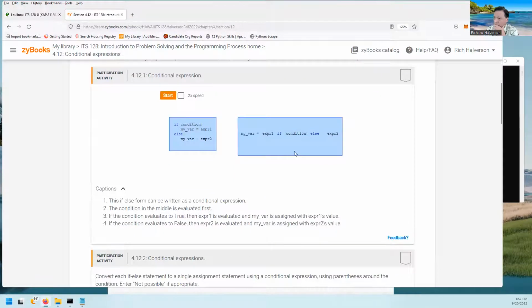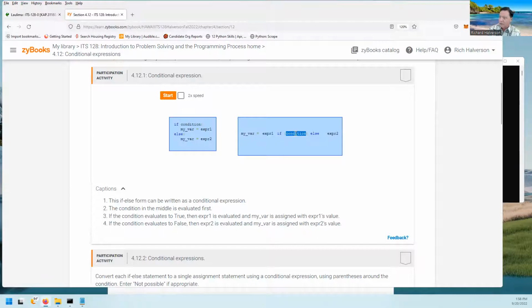So here, what would be equivalent to this? If some condition is true, you set my variable equal to expression 1. Otherwise, if the condition is false, then you set my variable equal to this expression. Instead of doing it this way, you can do it this way, where if this condition is true, then set my variable equal to this expression.